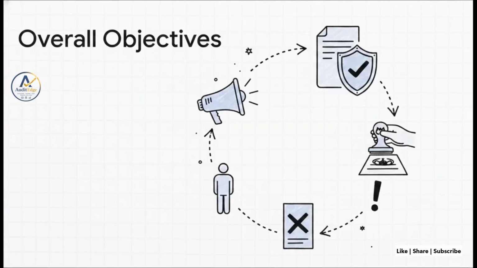What are your actual objectives as an auditor? First, you must obtain reasonable assurance that the financial statements as a whole are free from material misstatement, whether that's due to fraud or just a simple error. Doing this enables you to express an opinion on whether they're prepared according to the applicable financial reporting framework. Finally, you have to report on those financial statements and communicate your findings. Do note, if you cannot obtain reasonable assurance and a qualified opinion just isn't sufficient, you must strictly disclaim an opinion or withdraw from the engagement entirely.